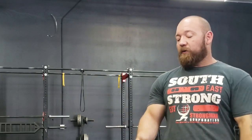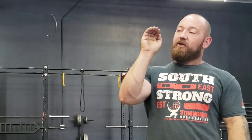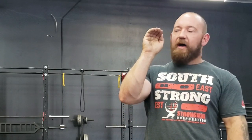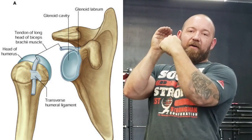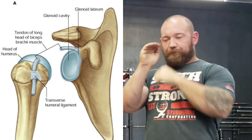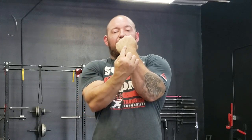I put my nose to the grindstone, started researching, went through some evaluations and assessments, and figured out it was my bicep tendon. For those of you that don't know, your shoulder is supported by a cup called the glenoid fossa, which comes out of your scapula. The head of your humerus sits in it and moves around. The bicep tendon — one of the heads — comes up over this ball joint, through a groove, and attaches to the top of that glenoid fossa.